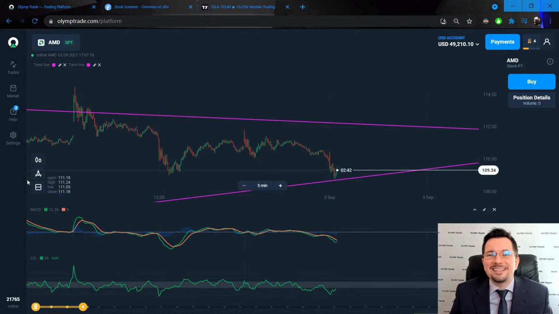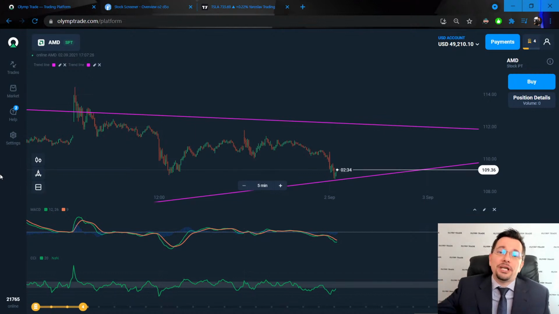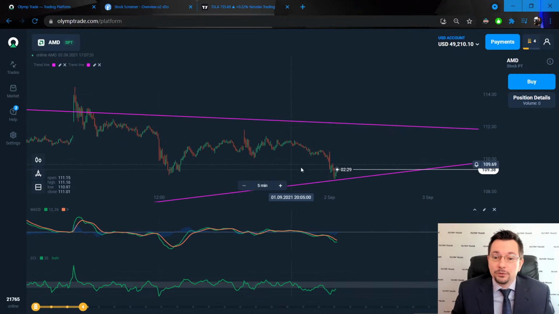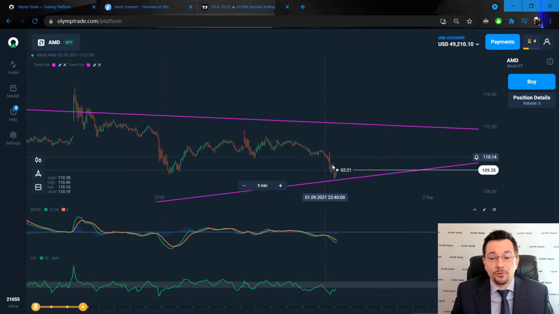Oscillators deserve a separate video, and because we want to keep this video short, I'm just going to add these. The reason they're needed is to show you overstretched moments or a change in momentum. That kind of change in momentum you may not see just by looking at this area here, right? But you can see right here where it was normal, when it became abnormal, and then when it really broke out. And notice before the large breakout, we had the initial breakout here at the bottom, a little bit of a correction, and then the second breakout was quite substantial. So very important to be using oscillators.